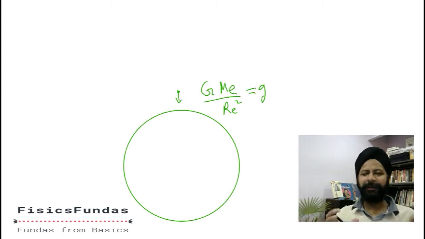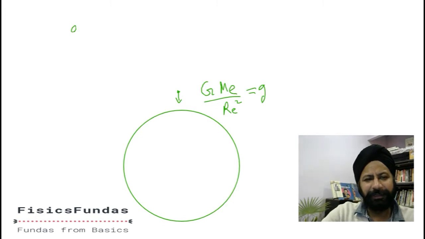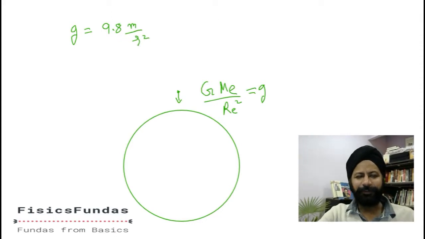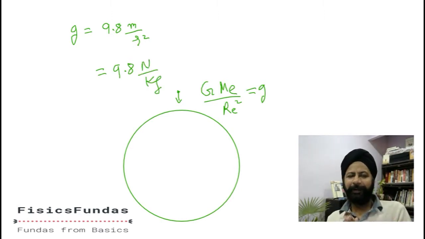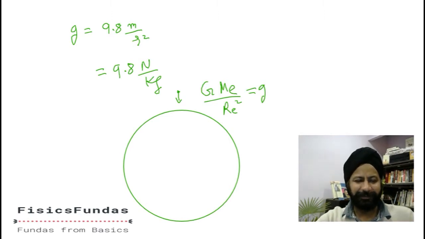So there's a one-to-one analogy: the electrical field is the same as the gravitational field. If you talk about the units, g is usually written in most of the books as 9.8 meters per second square, but I'm saying no, this is a field. So you can also say this is 9.8 newtons per kilogram, because 1 kilogram experiences 9.8 newtons, 2 kilograms experience 19.6 newtons, and that's why this is the field.